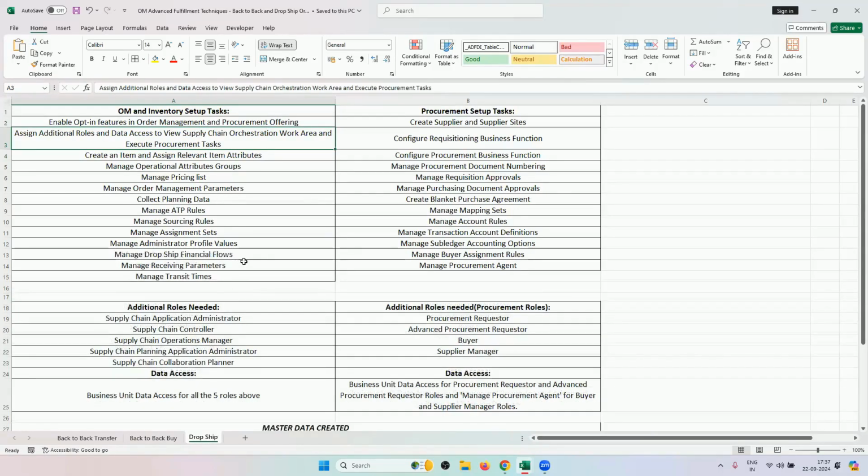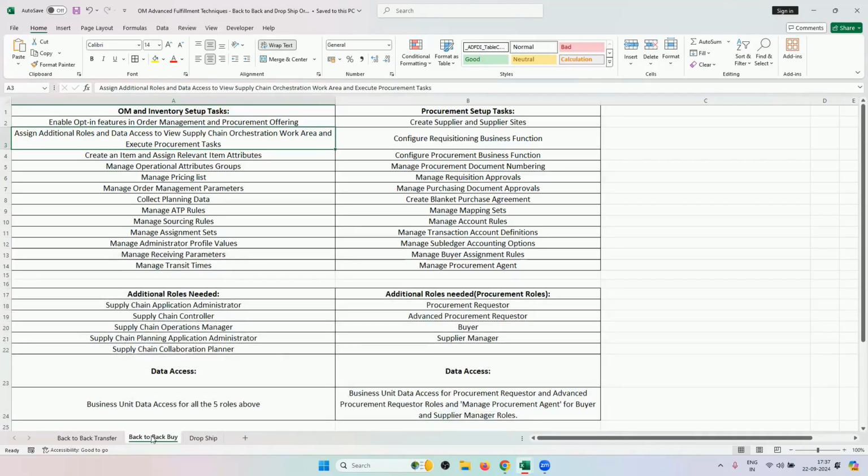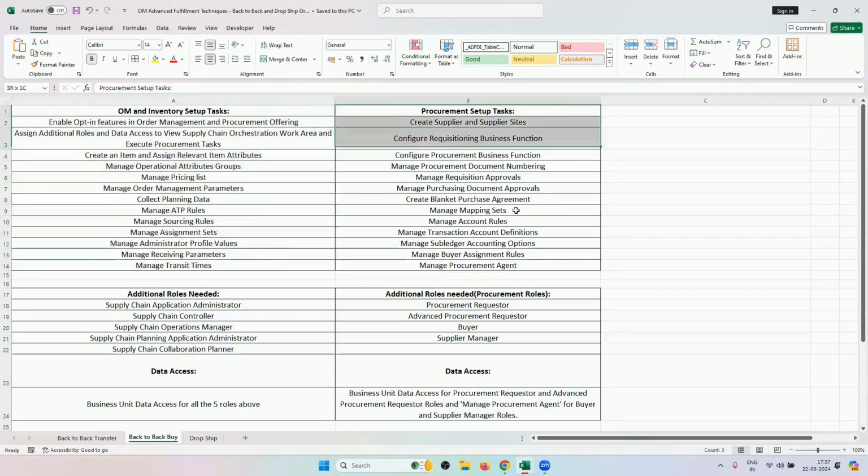And dropship means you receive an order from a customer, you intimate your supplier to ship it directly to the customer and to create a logical receipt for your warehouse. So you are not receiving it in your warehouse. The supplier only is sending it to the customer directly. So that is a dropship flow. So both these flows involve a lot of procurement as well. So you must be thorough with procurement module, in order to execute the procurement tasks. But I've listed it down. These both flows involve both the order management and inventory setup tasks, and also the procurement set of tasks, right?